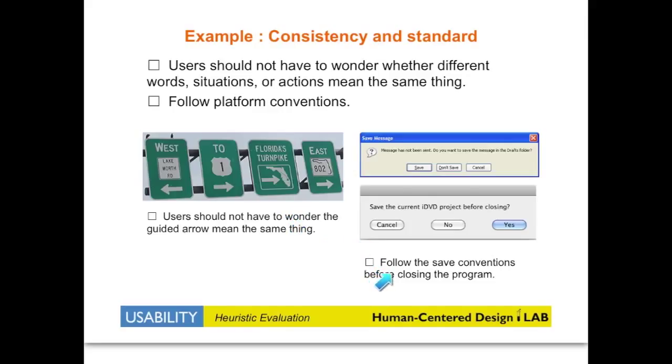And follow the platform convention. For example, if you have a dialog box in the software that asks whether to save before closing or not, you put yes. Somehow they put save, don't save, cancel. And this one puts cancel, no, and yes. The one thing that's very important is what they highlight in the convention: they highlight the save or yes first. So this has some consistency in terms of confirming. Otherwise, when you click don't save, it could be accidentally not saving anything.